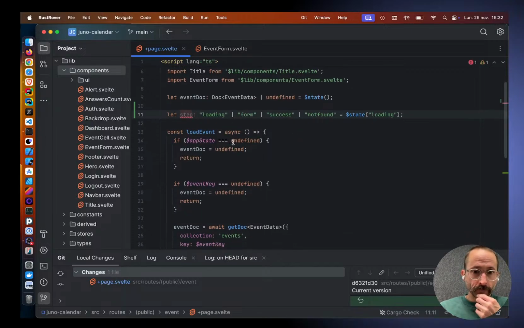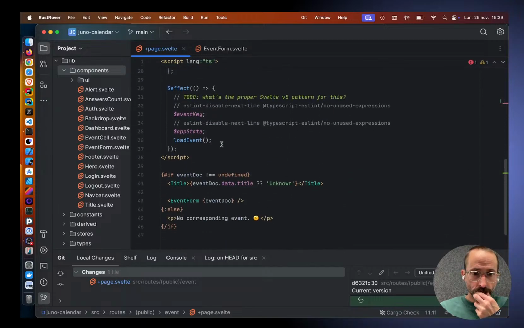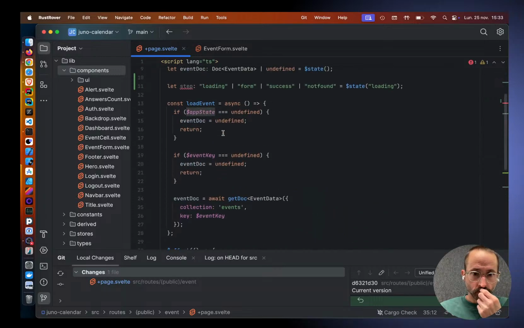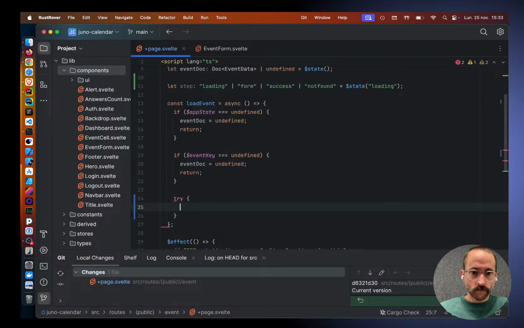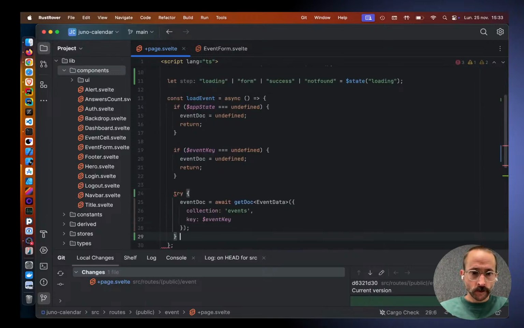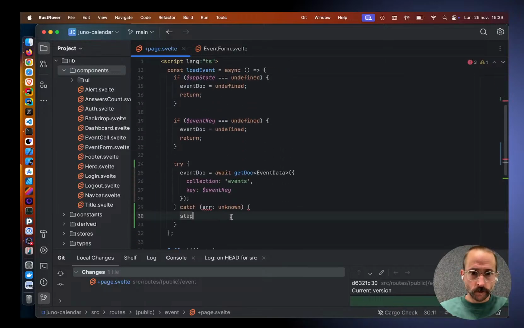All right, so we're gonna do something like that. Try, catch, and here the step will be, maybe we need error, but anyway.